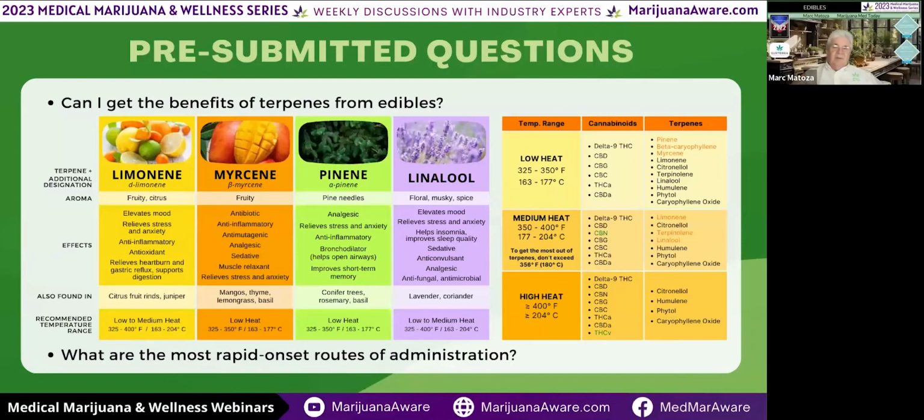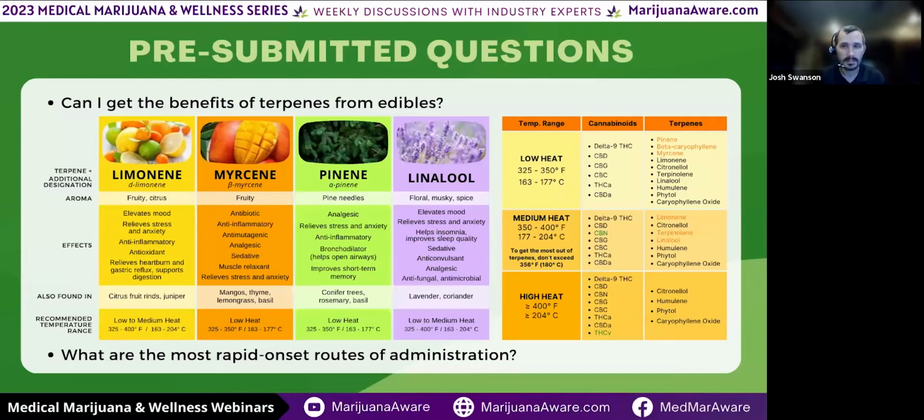I think this slide shows something very important, and that is to notice the temperature range over here for the different terpenes. When you're cooking, you have to pay attention to that because you can burn off a lot of those terpenes. Is that correct? Yep. Terpenes are the first thing to evaporate during any type of extraction. So that's why normally you would do a slow run, a condensing run, where we're pulling all those terpenes into a cold trap, collecting those, and then we would go on with our extraction process.